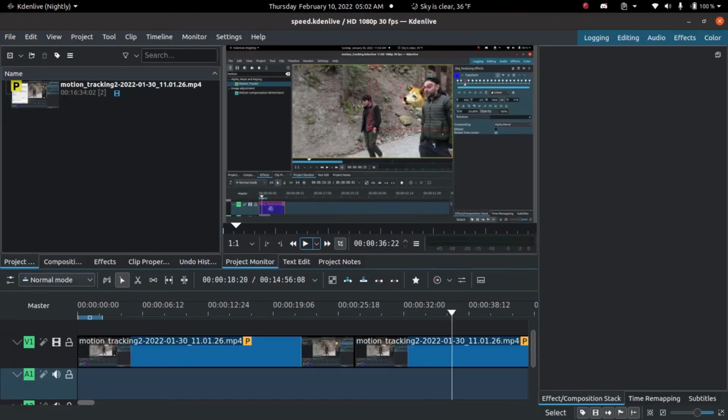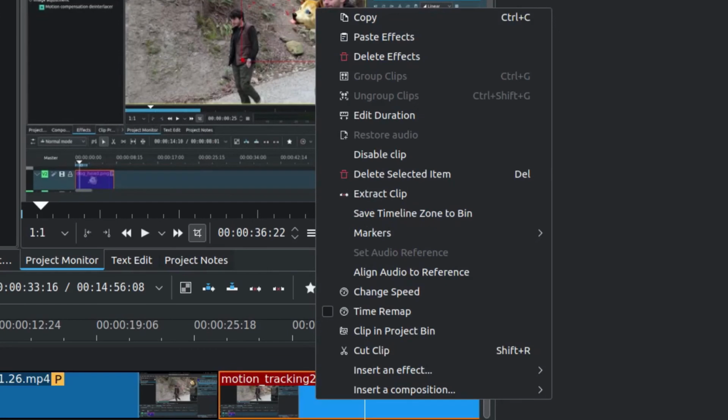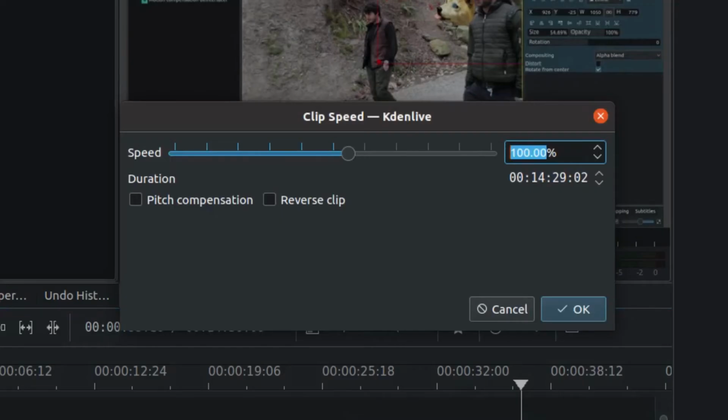As stated in the two previous examples, you want to isolate out your clip that you're going to have the effect on. In this case, I've already cut the clip, so we'll right click on the clip, we'll go up to change speed, and again we're at 100, and let's change this to 6,000 just to try it.